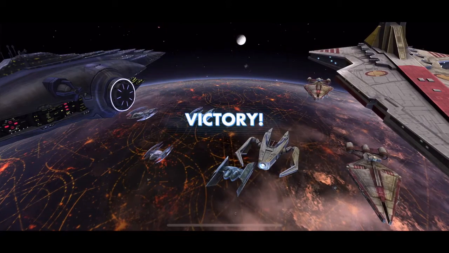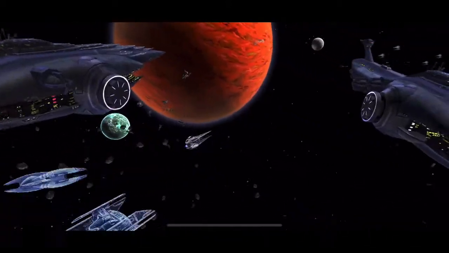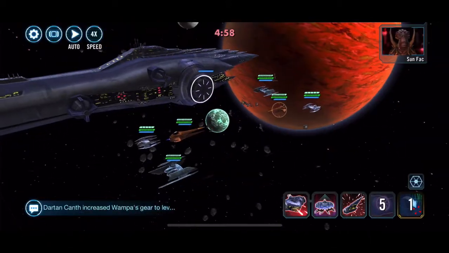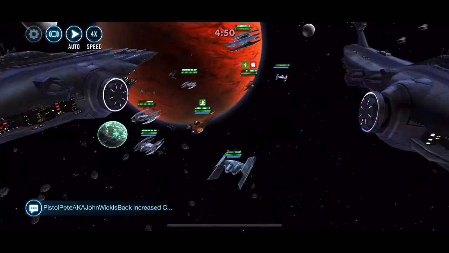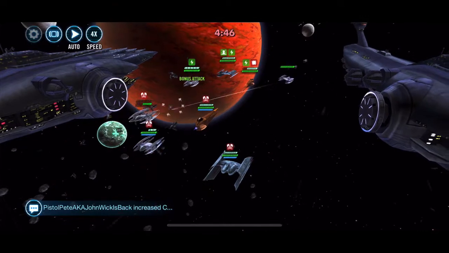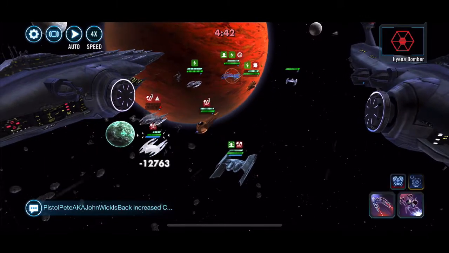Yeah, the Vulture Droids are a bit paper-tissue-y, but they're designed to get knocked out so that you actually gain turn meter or something. You get something from Malevolence. So this is a mirror match now.